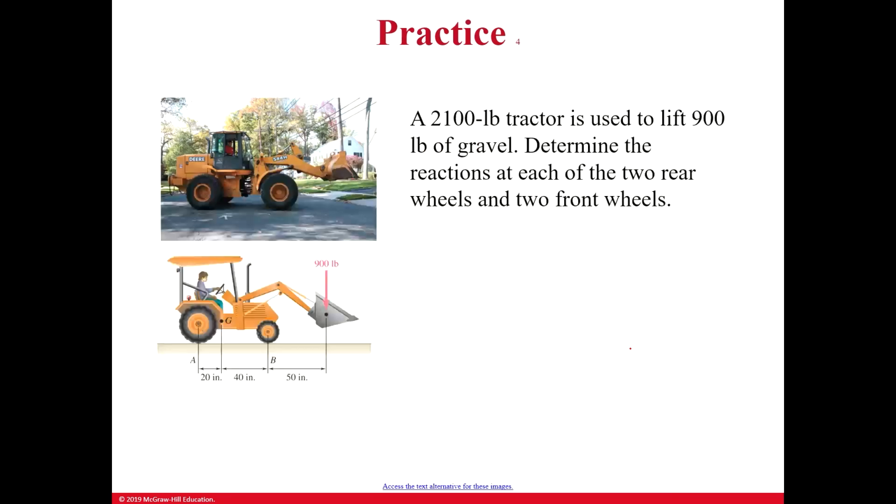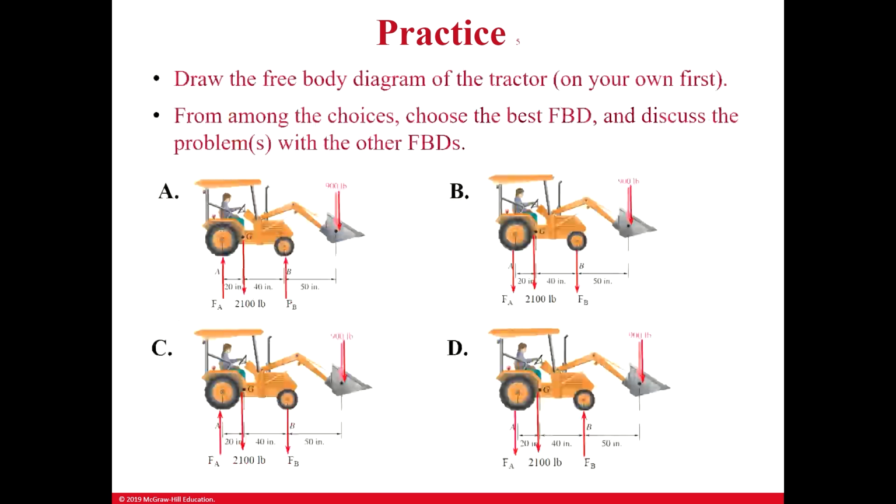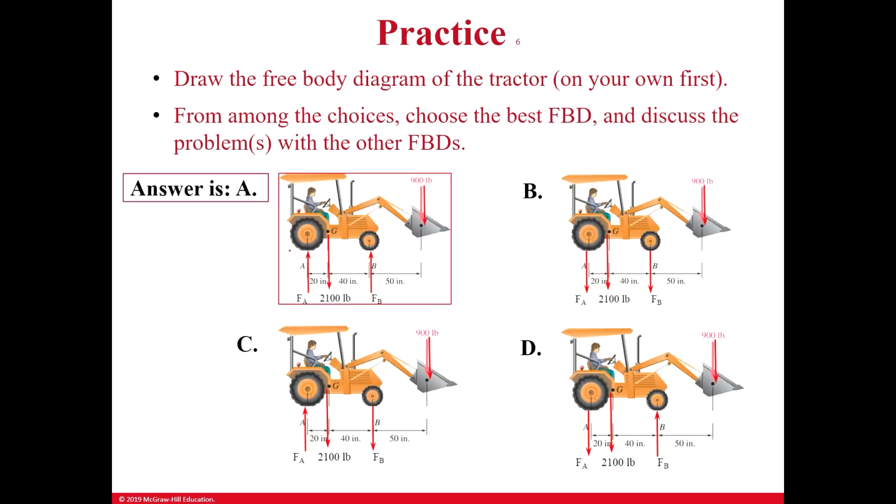So remember how to do the body diagram is basically, we will learn how to do this later on, how to find the center of gravity, and that's where you place your force. So this one has a force because of the tractor or the front loader, and a force to hold the front loader static and not to ruin the tire and then brake. So those forces will have the system in equilibrium. Yeah, just like that. So basically they're asking us which one. So it's not this one because the forces have to be aiming up. And this one is down, down, up, up. This one could be. This one is down, up, down. This one also could be. This one, no, this one is not. Oh, I'm sorry, at B, it's aiming down, and this one is. Yeah, so A is the correct one.